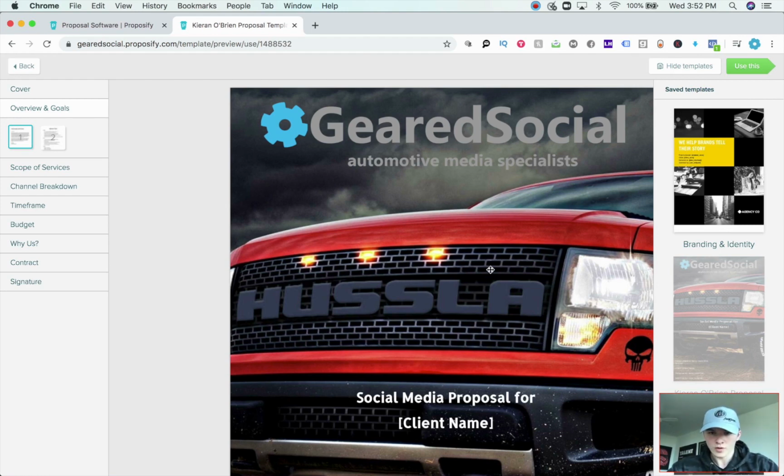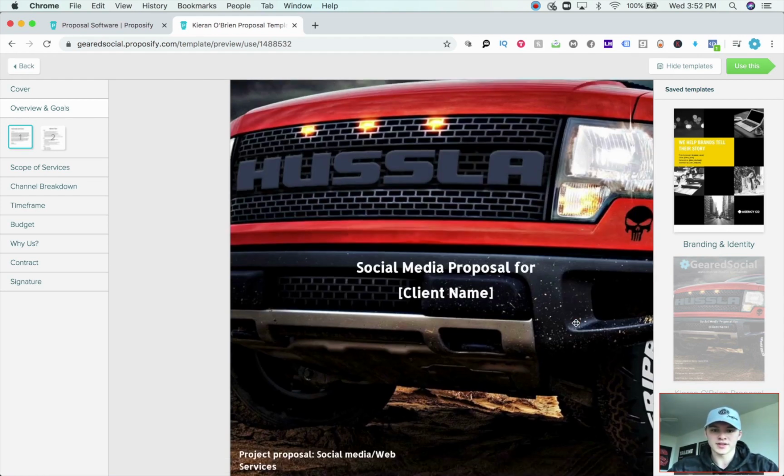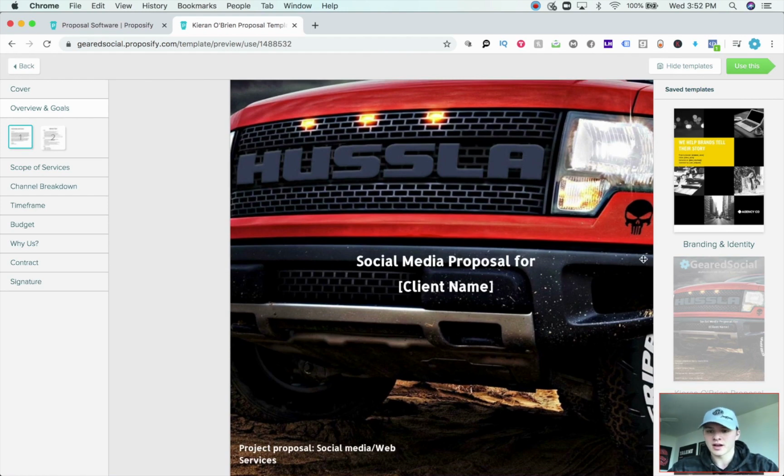So running through here, I always put my agency logo at the top. I do some sort of custom photo as the background for the proposal. Now at this point in my agency, I actually have a team member, a virtual assistant that knows this entire process, and they do this for me. All I do is send them the information for the client.